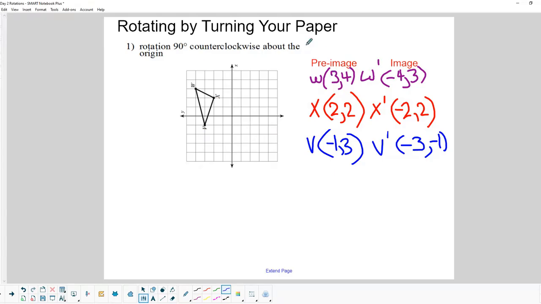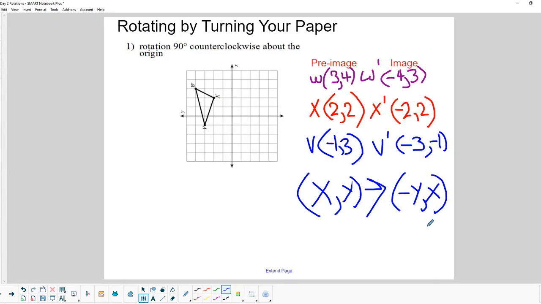All right, so all it asks us to do is rotate it in this particular case. We could have put down a rule for this if we were asked to, and just for the fun of it, let's go ahead and do that. So (x, y), in each case, was transformed in the second image by moving the y in front and making it its opposite, and by moving the x to the back and keeping it the same. So (negative y, x). And we saw some of this with our previous assignment.